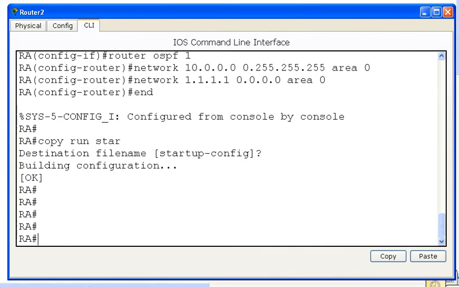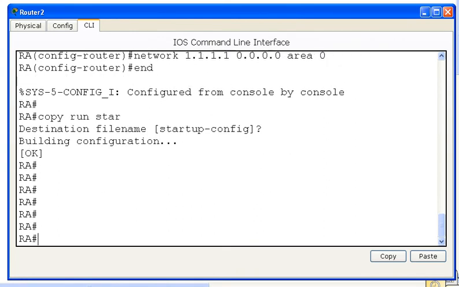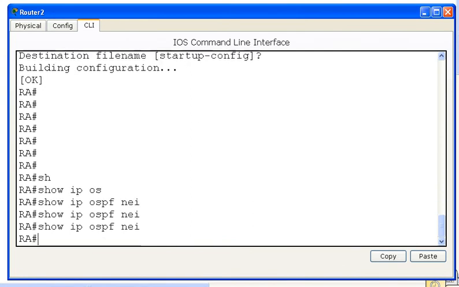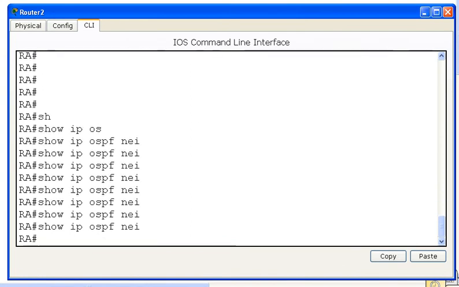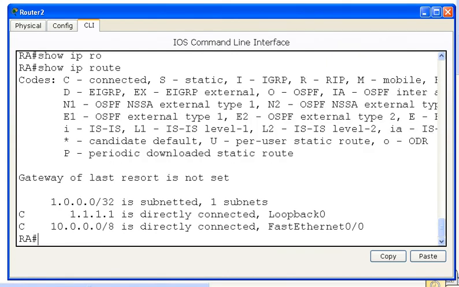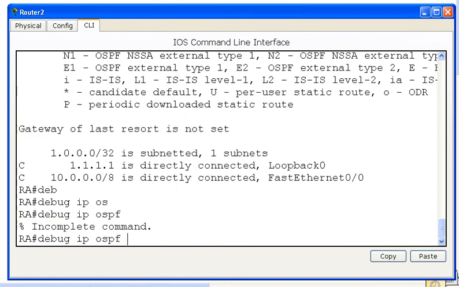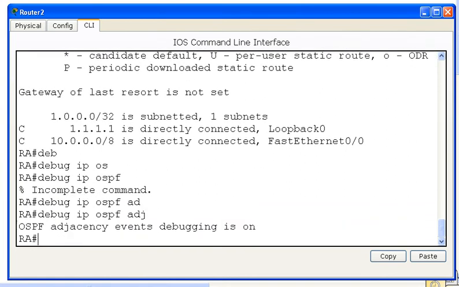Now let's wait for the neighbors to interact with each other and do an election process. Show IP OSPF neighbor. So far no neighbor. Show IP route. Debug IP OSPF adjacency. I have enabled adjacency.